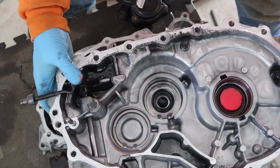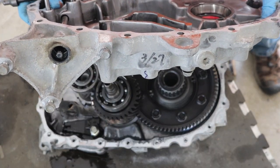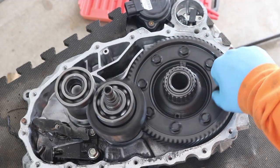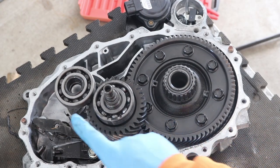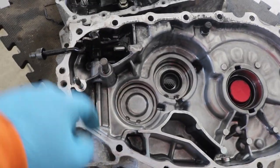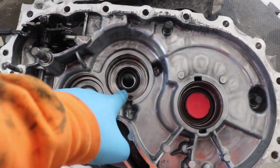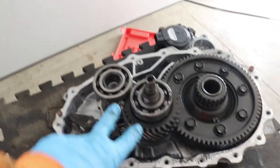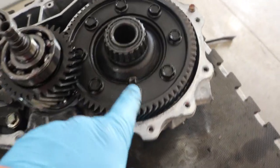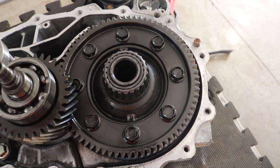This is the parking brake mechanism — it goes to that shaft, which goes up there to that black device that I pulled off. Very simple gear reduction. Single speed gear reduction and a differential — that's it. Over here is the parking brake mechanism. These two divots are for the other ends of these two shafts. This is one side of the differential, and through here is the other side for the two drive shafts for the front wheels of the Nissan LEAF.